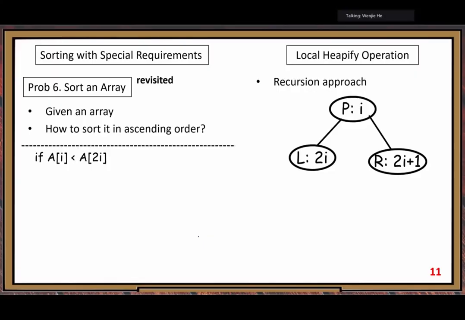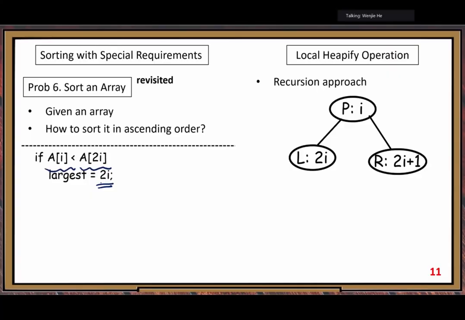Let's compare the value of the parent node A of i and A of 2i. If A of i is less than A of 2i, that is one violation, right? So let's do the preparation. We use a temporary variable we call largest to store the node with the larger value.